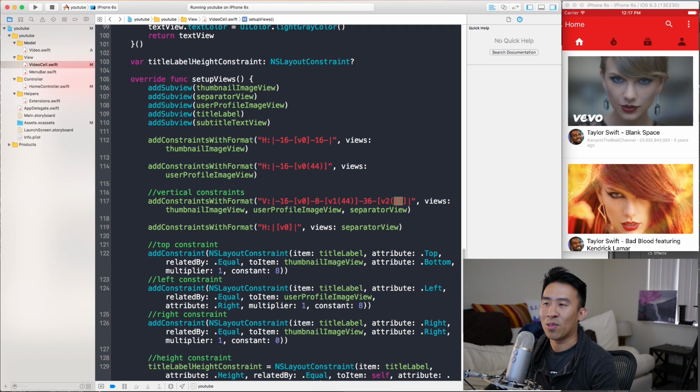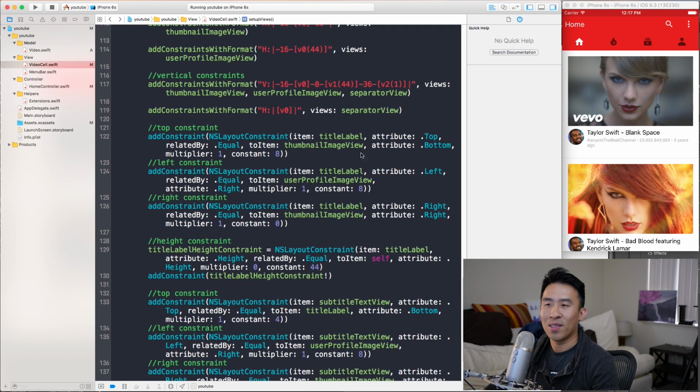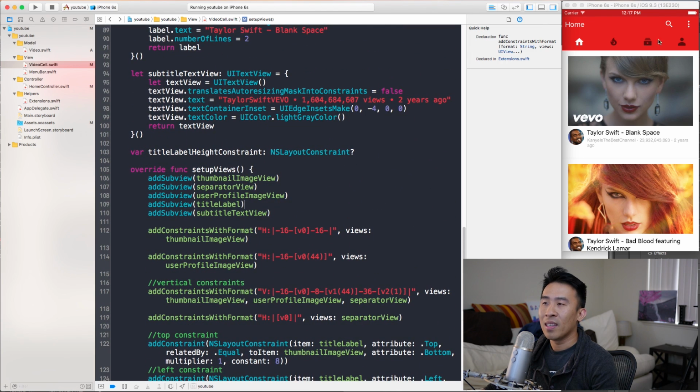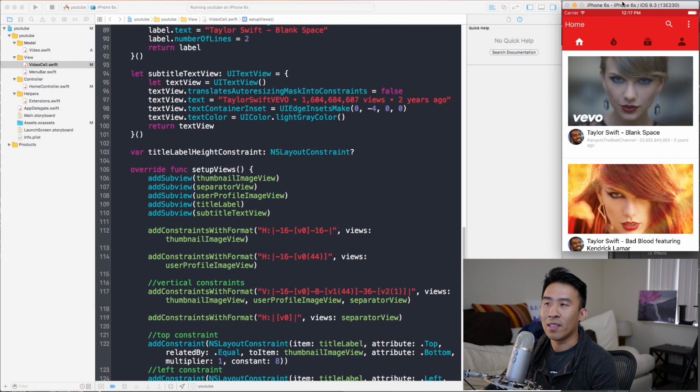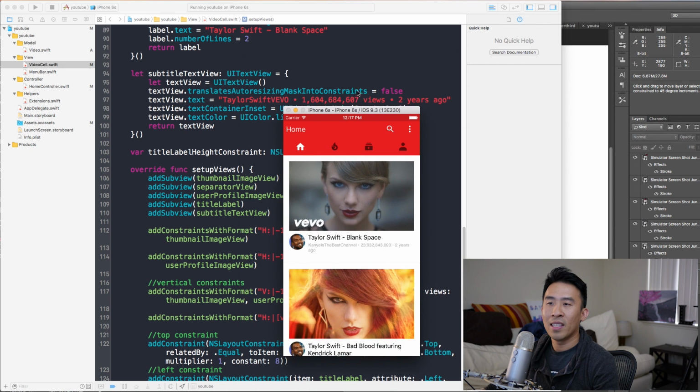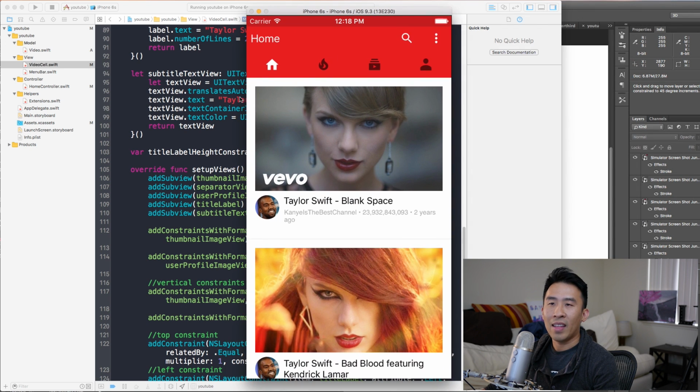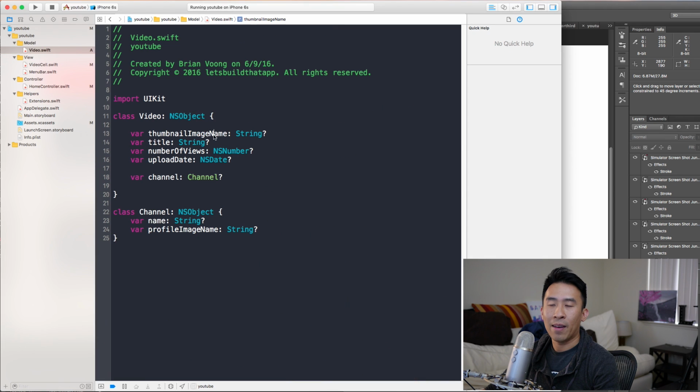So that's essentially how the constraints work if you've kind of forgotten how this was laid out in the very first video. Okay, pretty good. Let's just blow this up to the center right here. And that is how we have started the implementation of MVC in this video.